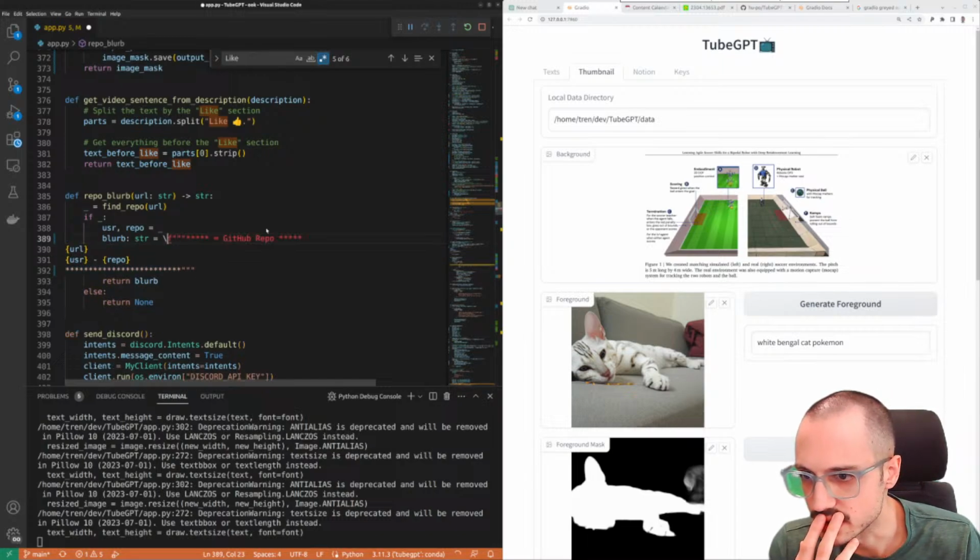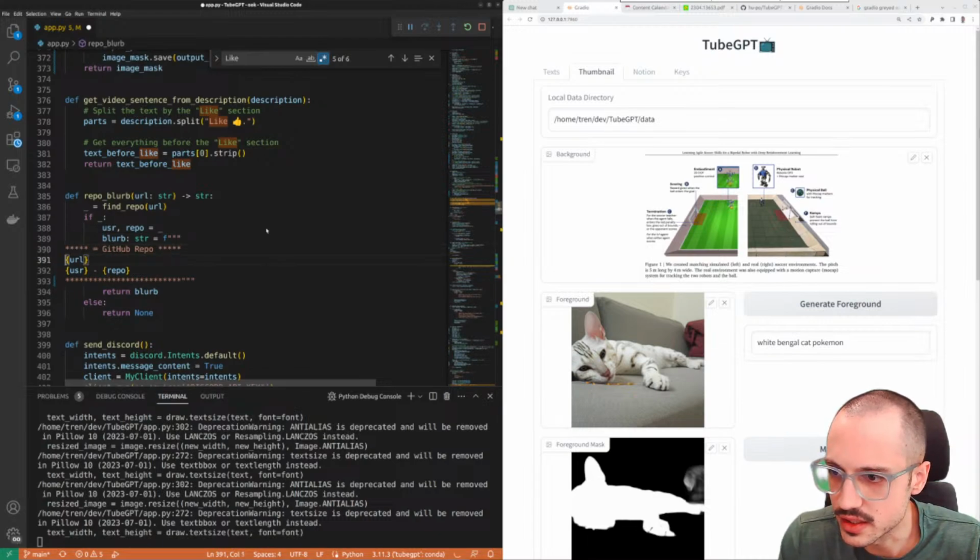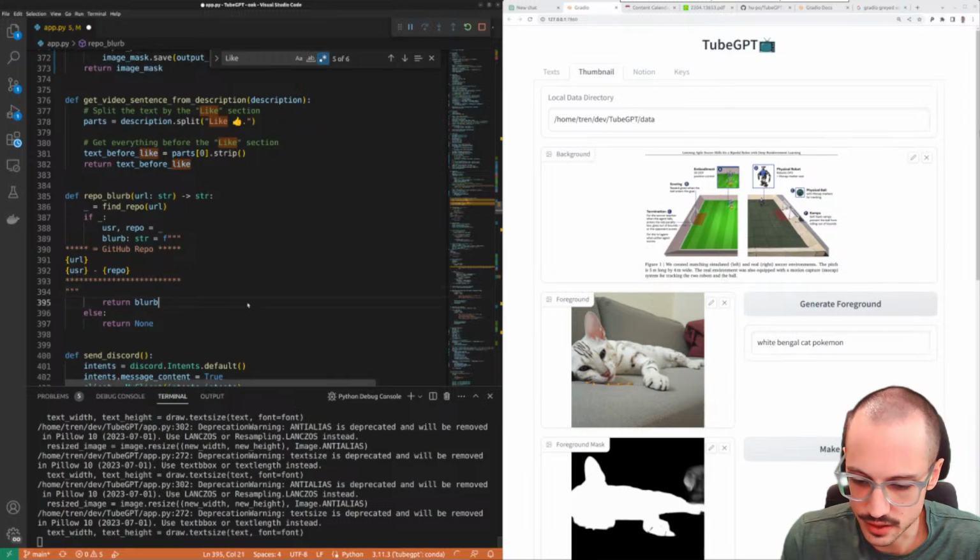Let me actually get rid of this. I don't like this. I changed my mind. I do want it to be exactly a new line in the front and a new line in the back.